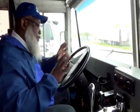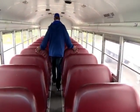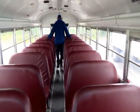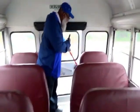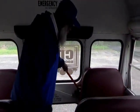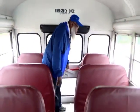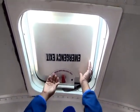All right, now you can get up from your seat, you leave the vehicle on, and you want to check your seats to make sure that they are secure to the bus. So you get up, you walk behind all the seats, you check them. You want to check to make sure that all your seats are secure by tapping on the rear. And when you get to the rear of the bus, you open the door. You should hear that rear door buzzer. This is for your emergency. Properly works. And then you have your emergency latch where you can open. And you want to make sure that it opens and closes properly.